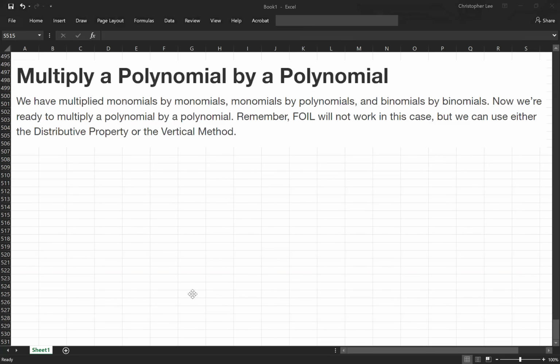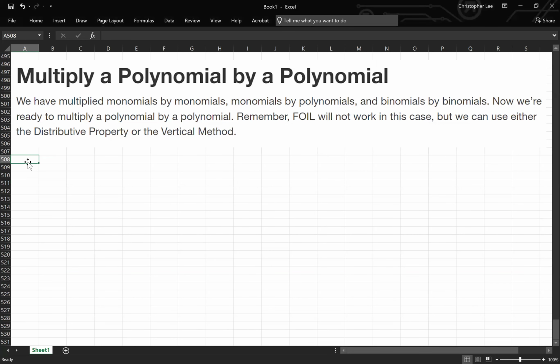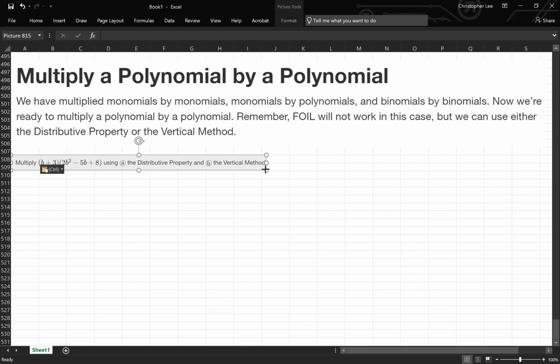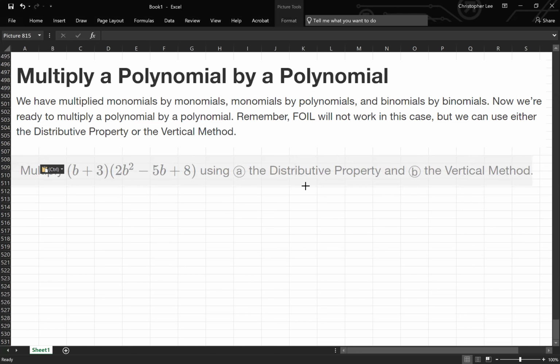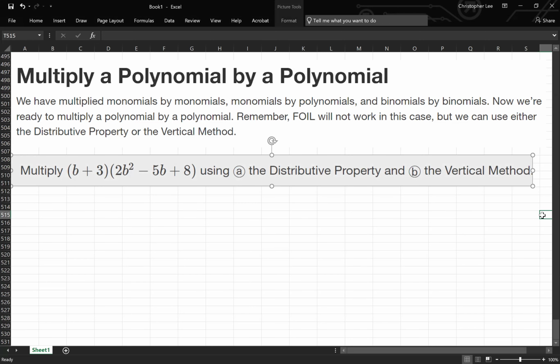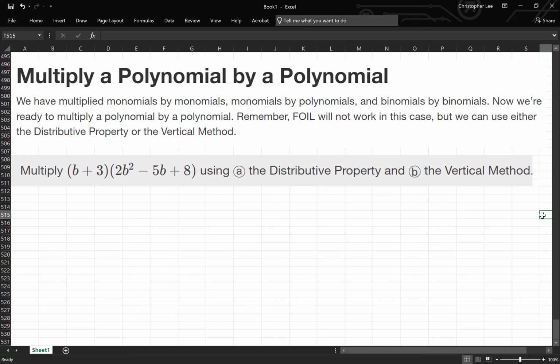Now, this is going to be a funny looking question right here. This question is asking you to multiply this using both methods. I'm going to do it using both methods, all right? On your test, I'm not telling you which method to use. Use whichever one you're most comfortable with and give me the right answer. I care about the right answer. I don't care about which method you use to get it. All right? Let's do both.